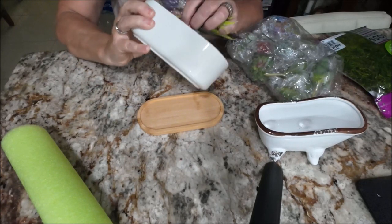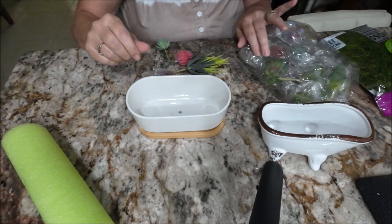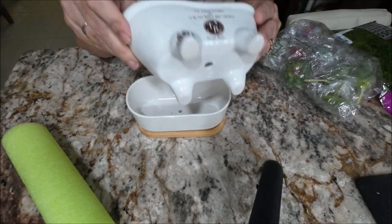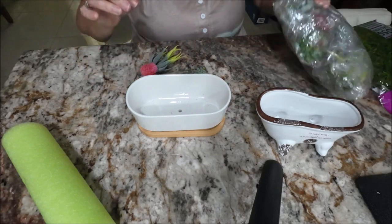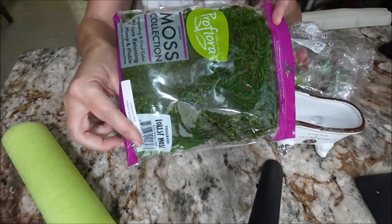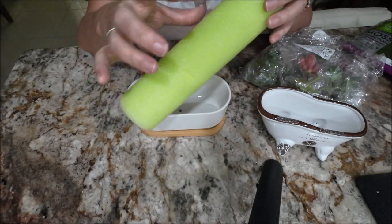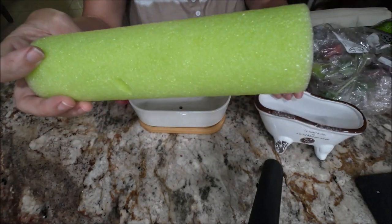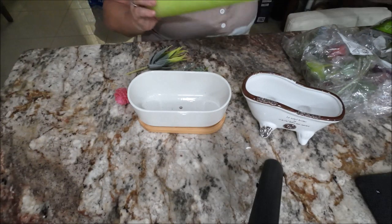So you remember me getting this — it does have a hole in it, you can put a real plant in it, but I'm going to put fake ones in it. I also have this one that I won through Fish Land. I've gotten some succulents from Temu, a bunch of them. I also have some moss I'm going to put on top, and I have this floral foam — I'm going to try this and see if it'll work, because it's going to be around water and these planters do have drain holes so if it gets wet the water will just drain out.